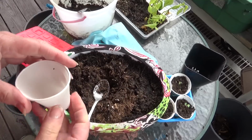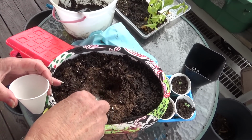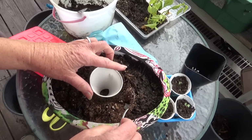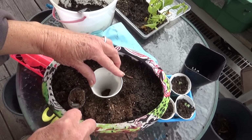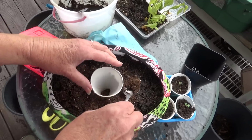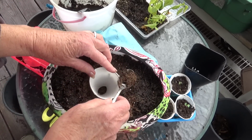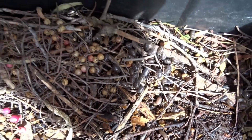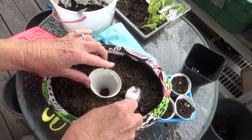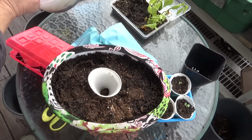Now you think, why am I doing this? Because like I said, that soil I put in is too dry. And if by any chance, because I did take soil from a tote, okay? Took it from a tote. I did not take it straight out of the bag. There could be roly-polies or something in here. I don't see anything, but if there is something in here that I don't see, they can eat my plant at night. So this will stop that.